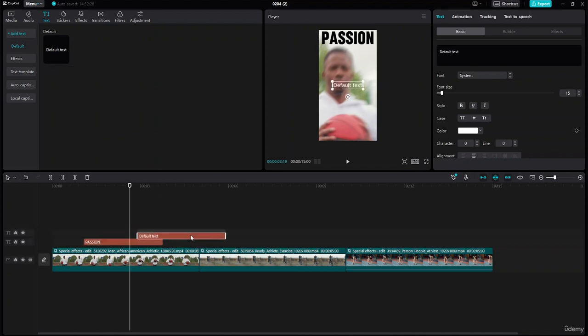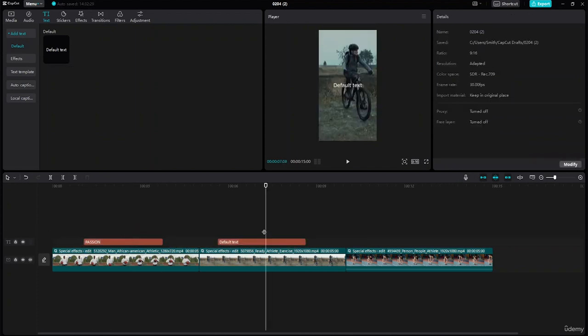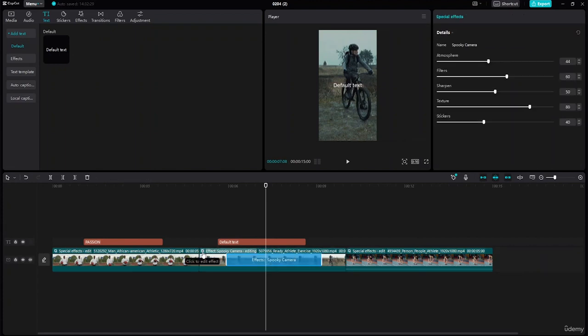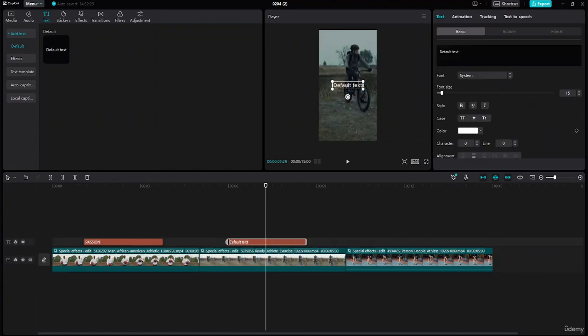Again, click on default text. Okay, so come here, and what you can do is you guys can just select this one, check where you have just adjusted this one. Okay, so come here, and from here till here. Okay, so I will just put my text box from here till here.